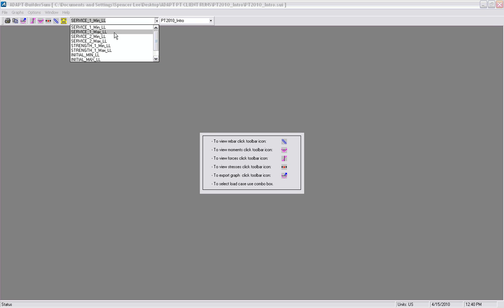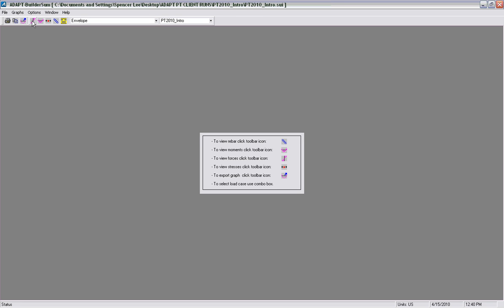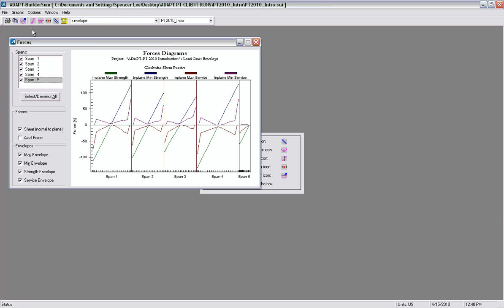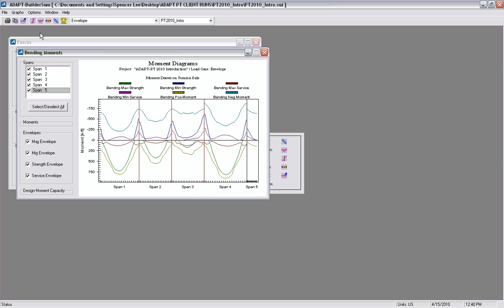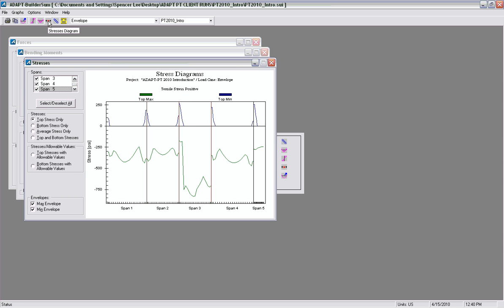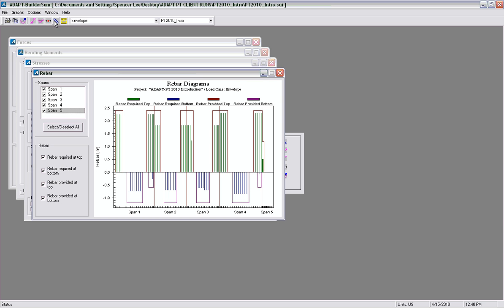We can select any load combination, including the envelope. Here we can select shear and axial force results, moment results, stress results, reinforcing results, and finally we can generate a summary report for the selected load combination.